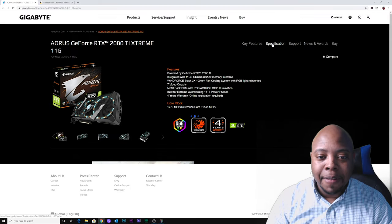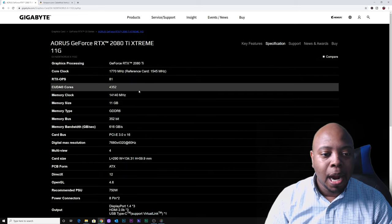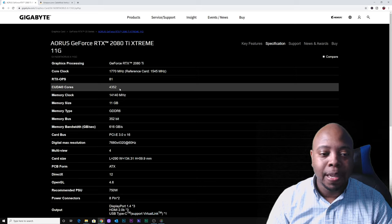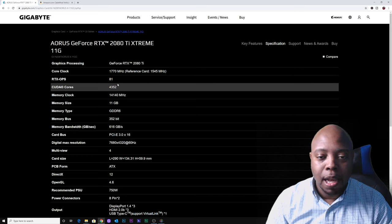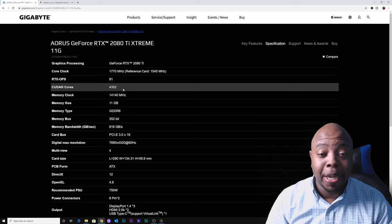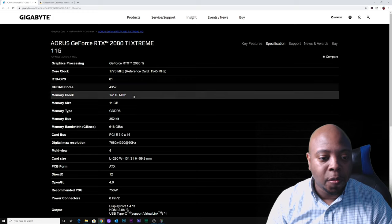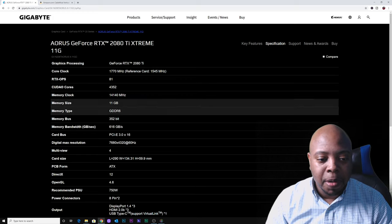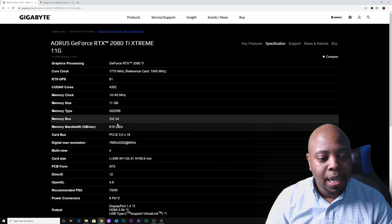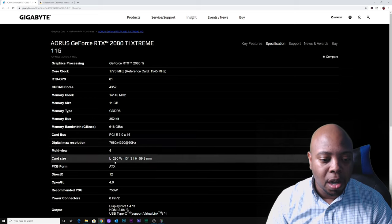Diving a little bit deeper into the actual specs, and I'm not gonna go over everything here, but it does come with 4,352 CUDA cores, and that's significant with gaming, video editing, amongst all types of other things. That definitely is one of the best cards that you're able to get on the market right now. The memory clock is at 14,140 megahertz, 11 gigabytes worth of memory size, GDDR6, 352 bits of memory bus, memory bandwidth 616 gigabytes per second, PCIe 3.0.